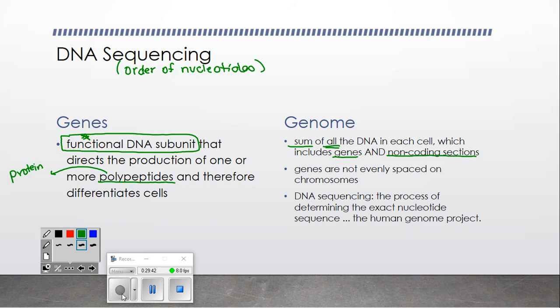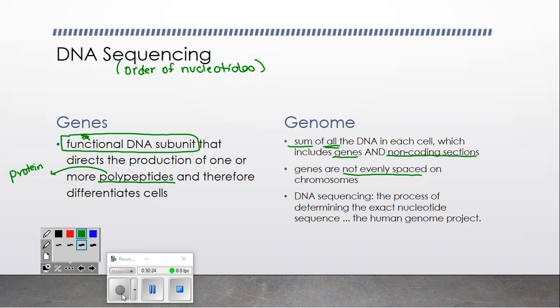So if we were to look at a chromosome that a person has in one of their cells, there will be spaces on the chromosome where there is DNA, but it's not coding for anything. It's not directing the cell to make a protein. That's what a non-coding section would be. Genes are not evenly spaced. So sometimes on a chromosome you might have 5 genes in a row and then a big chunk of DNA where it's not telling the cell to make anything. And there's no specific pattern or spacing about genes, about which sections of DNA code for a protein and which ones don't.